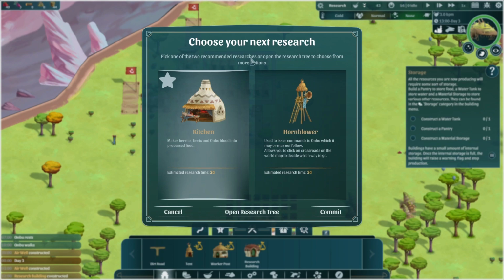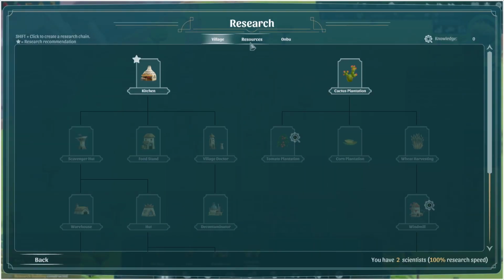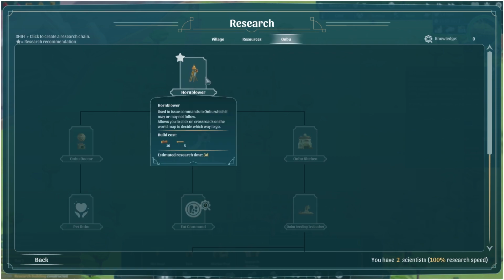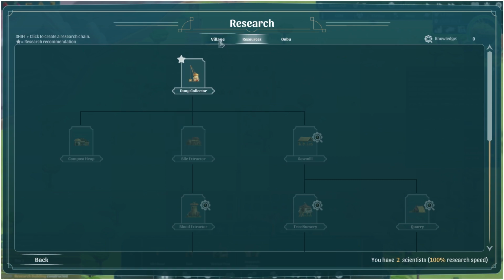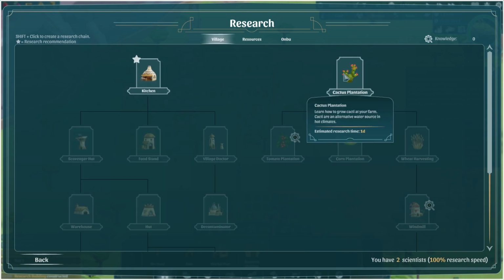Choose your next research. Pick one of the 2 recommended researches or open the research tree to choose from more options. Oh, let's see the research tree. Wow, look at this. So we have things to research for the village, for resource gathering, and for Anbu himself. So we've got ourselves the hornblower, which can give directions. We've got the dung collector with a massive crane. Collects dung from Anbu, which can be used to produce biogas and fertilizer. Interesting. And also a kitchen and a cactus plantation.